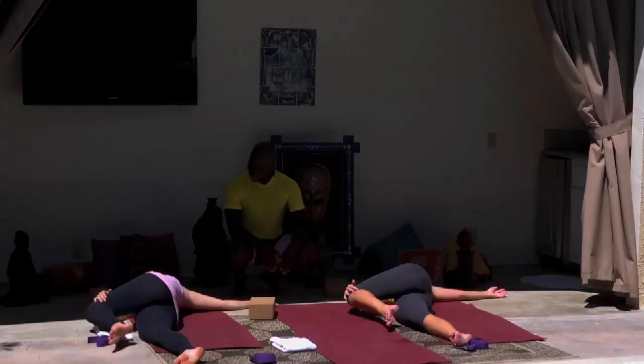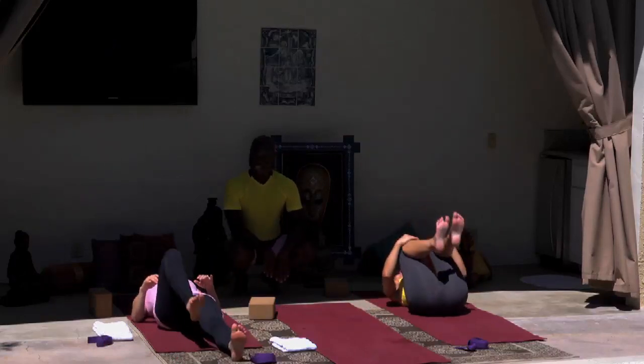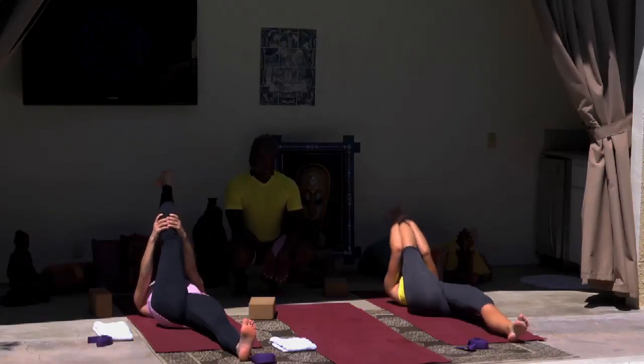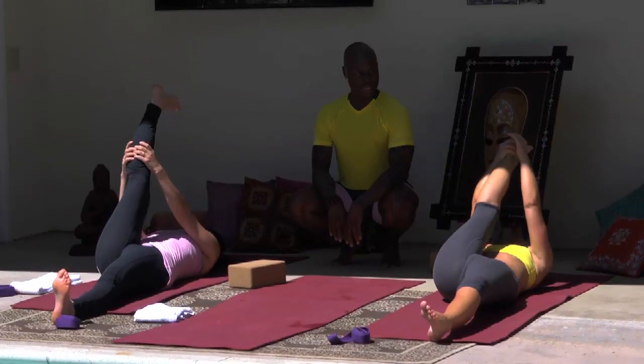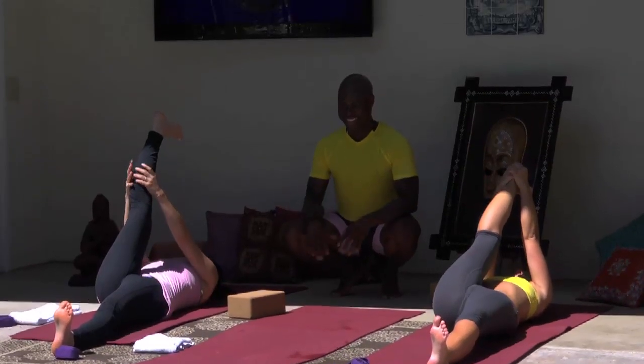Ladies, let's switch to the other side. Wow, you guys look so good. So we're going to take the left leg up this time, right? Big stretch. All right. And pulling that ankle a little bit more, that heel, flexing the foot, whatever's working well for you right here. Good.